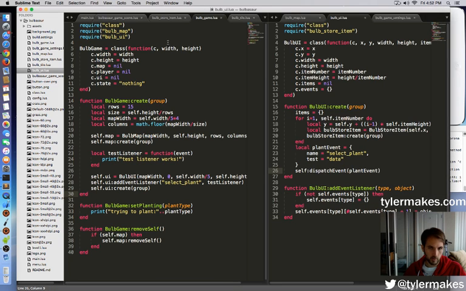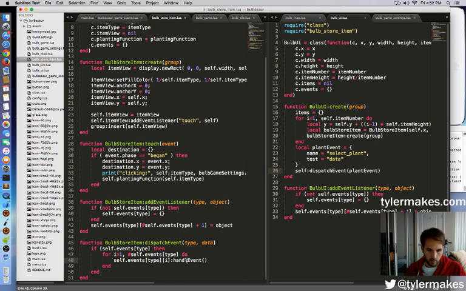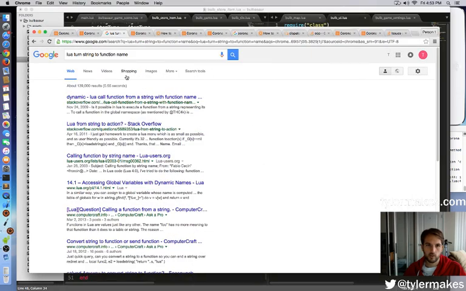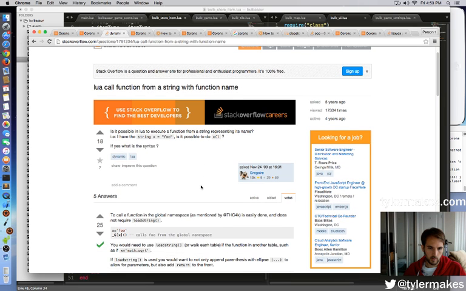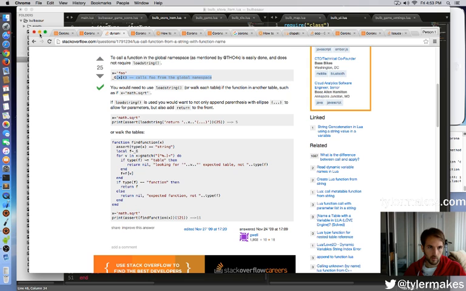Oh yes, this is calling dispatch event, which, that's fine. So let's go here. So we've got our event listener types, blah blah. We go through all of our types. We do need to end this, and end this. We handle event. Oh, you know what? We want to go type. No, how do we do that? I am searching this, trying to turn a Lua string to a function name. I believe we can just do it like this. Yeah, see, calls a function. Yeah, we're gonna find out if that works.